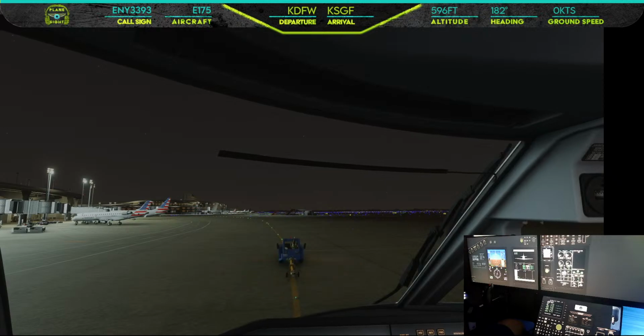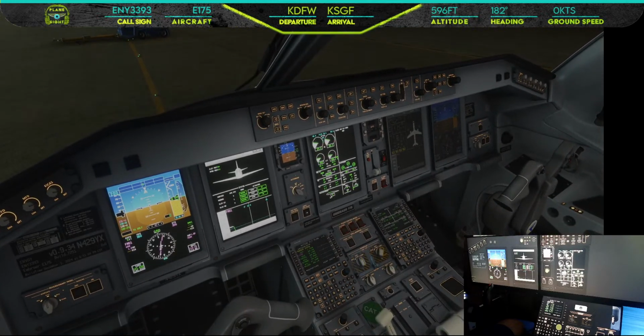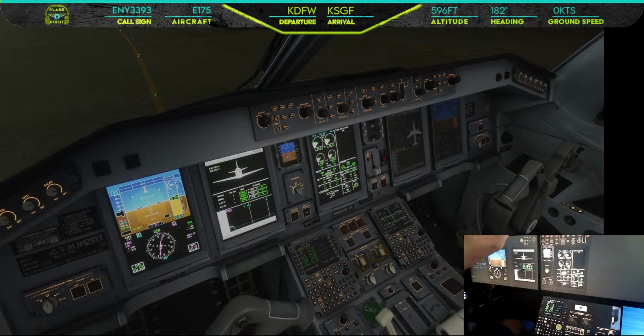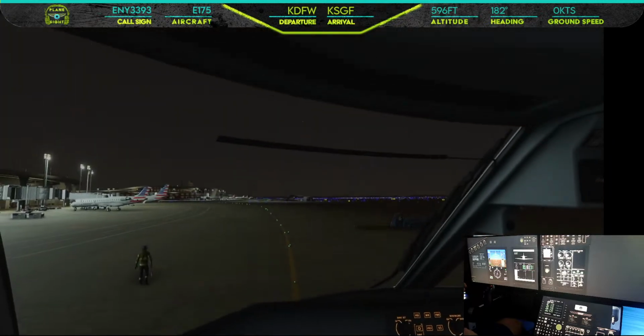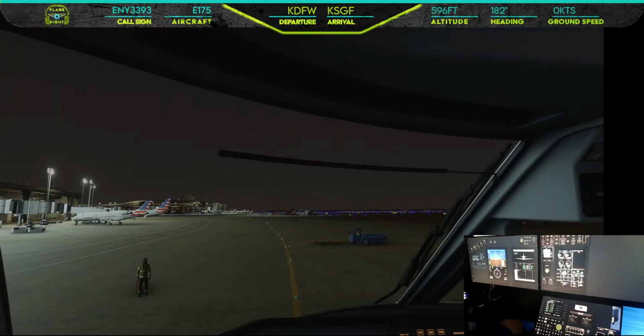Left is clear. Right is clear. Turn off our dome light. And everything looks good, so we're going to go ahead and continue the after start checklist, which is flaps are set to 1.